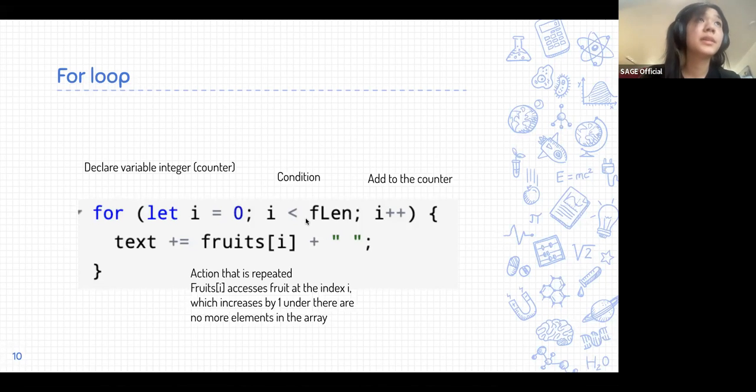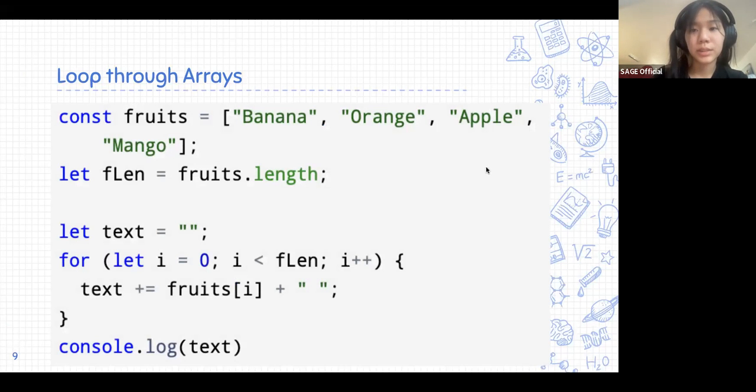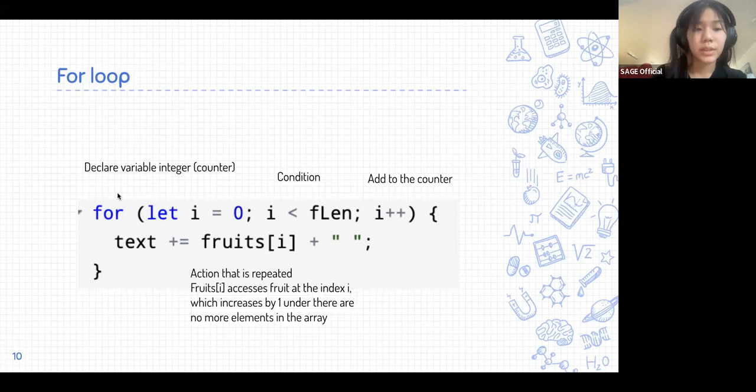If you think about it, the length of the fruits array here is 4, right? We made I 0. So 0 is less than 4.